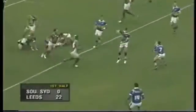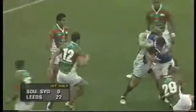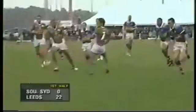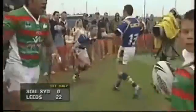Webb switches back in. There's a strong attack. Ball kept alive. Rob Burrow is with it. Burgess gets on it. The big boy, 9 minutes away from the line. Another offload. It is killing South Sydney. Burrow decides to kick. Senior is there. Trips over. Donald gets there to score.